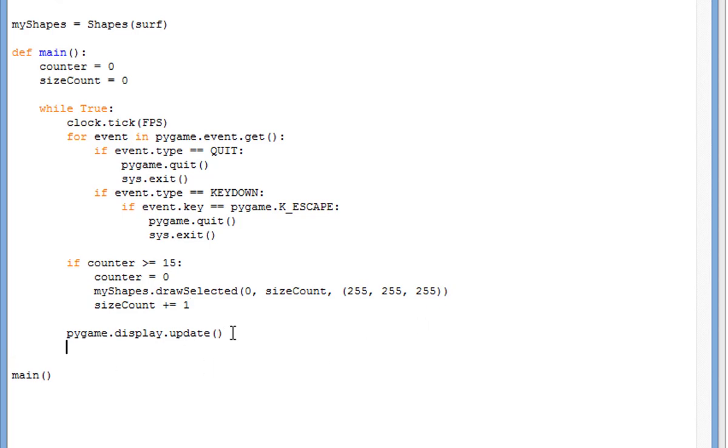After the update, we're going to have the counter += 1. This size count here will come later.